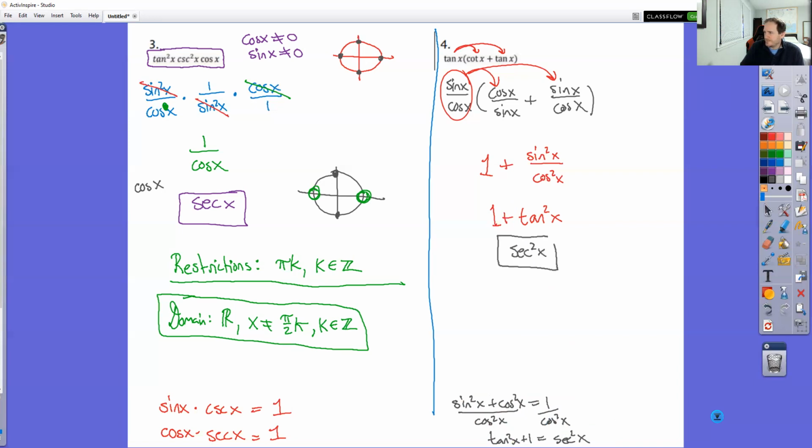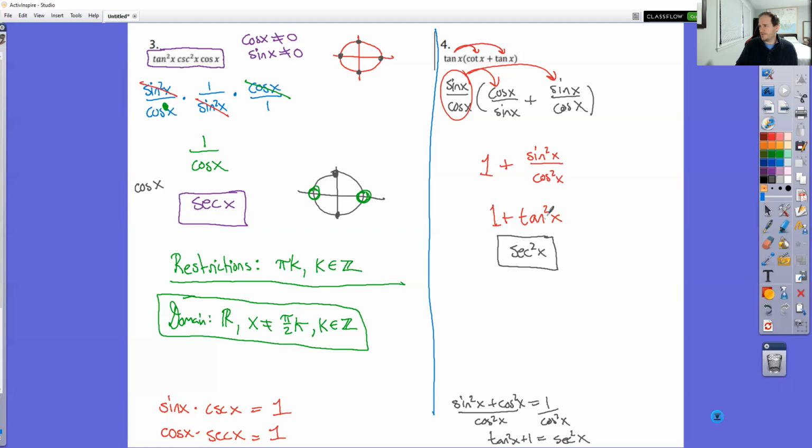And we are now as simplified as possible. Again, remember, secant squared will always be considered simpler than this because here it's a binomial. We've got 1 plus tan squared. That's 2 terms. This is only 1 term. That is better. So that's one of our rules.